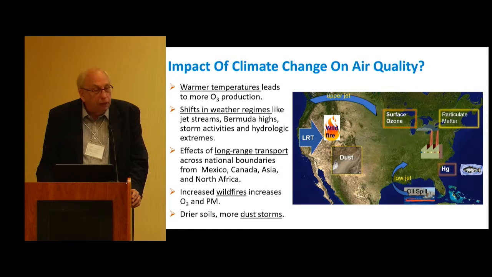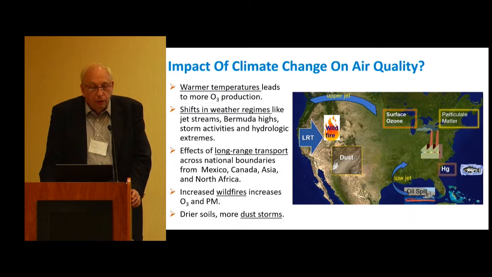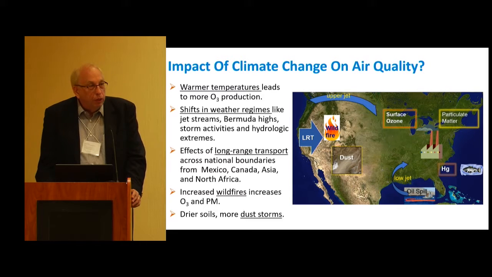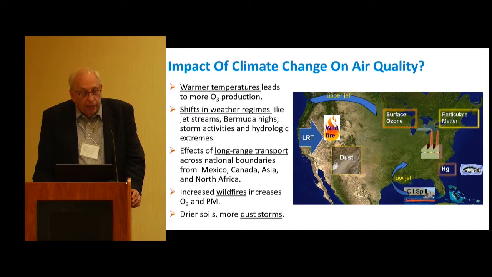If we just look at the climate effect, the biggest impact occurs from warmer temperatures. As we talk about things like ozone, ozone formation happens due to the emissions of nitrogen oxides in the presence of hydrocarbons or carbon monoxide, and then temperature plays a key role in the formation of the resulting ozone. So temperature plays a big role, but it's not the only thing.